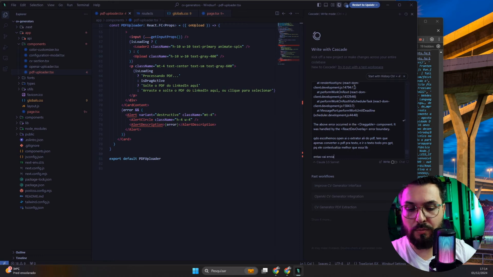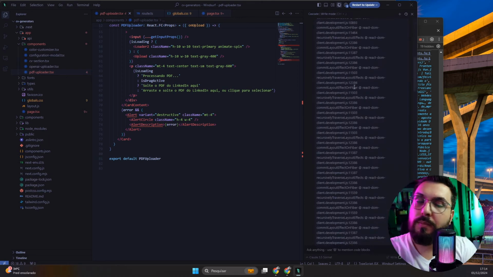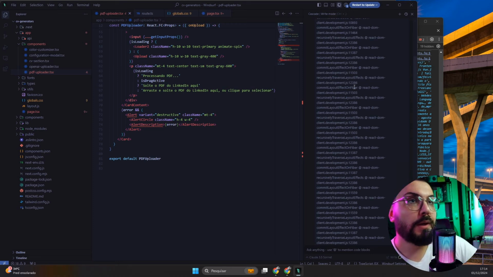So it will send all the text PDF plus the prompt. I think the GPT returns where they provide a better structure. Okay, let's see how it behaves now.